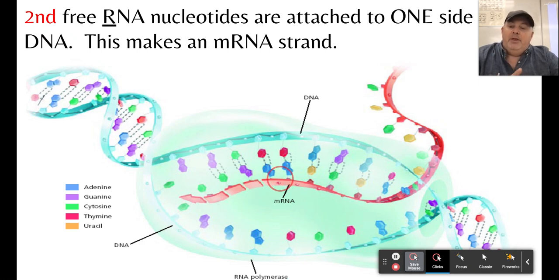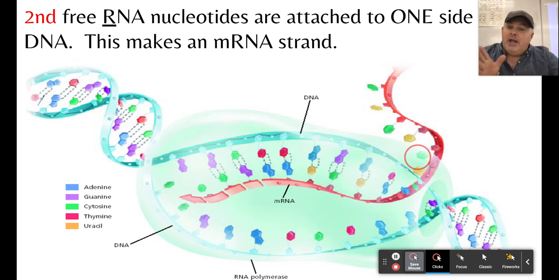Remember that there's a base called uracil. So for example, this adenine will only bond with a uracil, not a thymine, on messenger RNA. So what you're beginning to see is this assembly of this molecule that's copying one side, not both, just one side of the DNA molecule. And when that happens, you can see this long chain being copied.